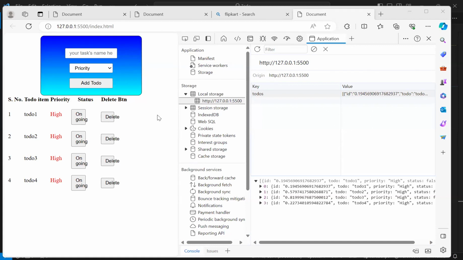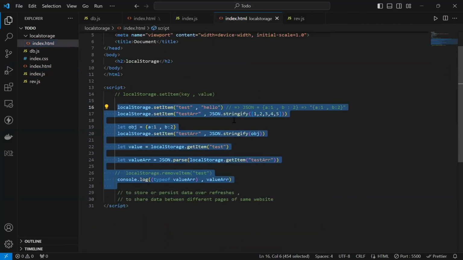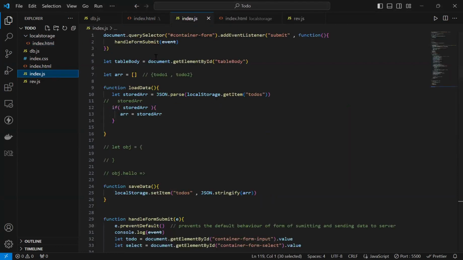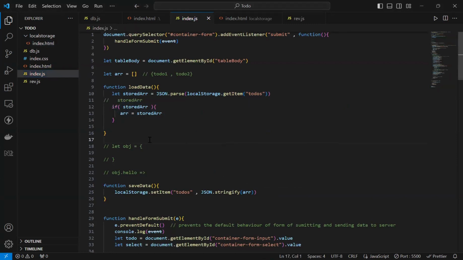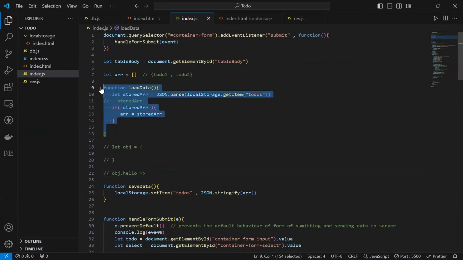Okay, and was it easy? It was easy. All you have to know is these 3 lines of code: how to save in local storage and how to get, and a bit of technicalities which come with experience, trust me, about where and how to write it. Right? So keep in mind, whenever you use local storage, you have to keep 2 things in mind. If you are saving that data, you should at least load or use that data somewhere.